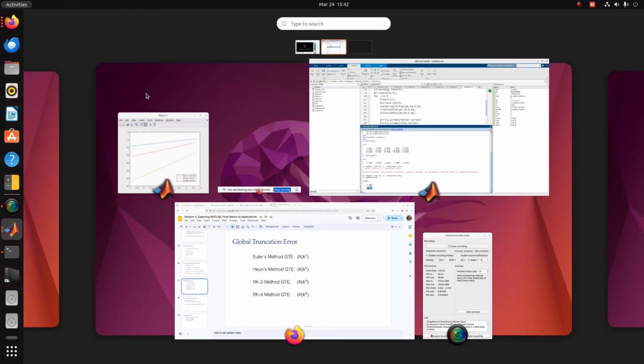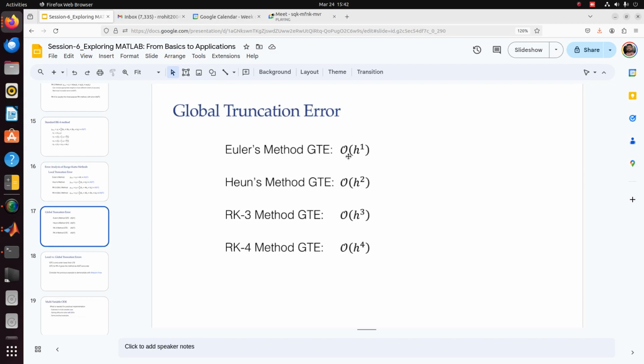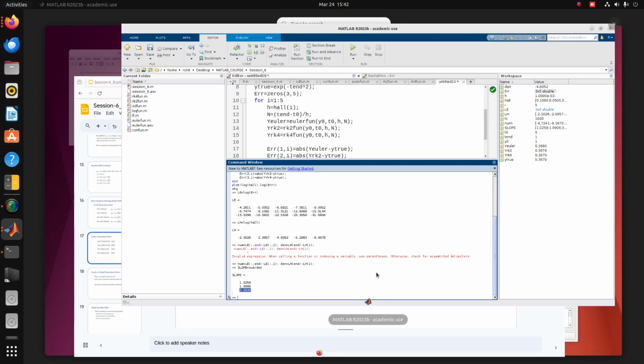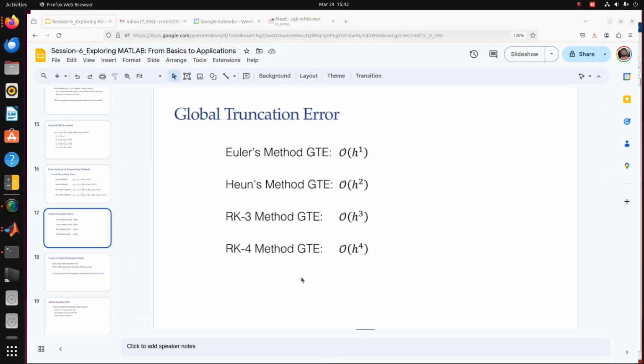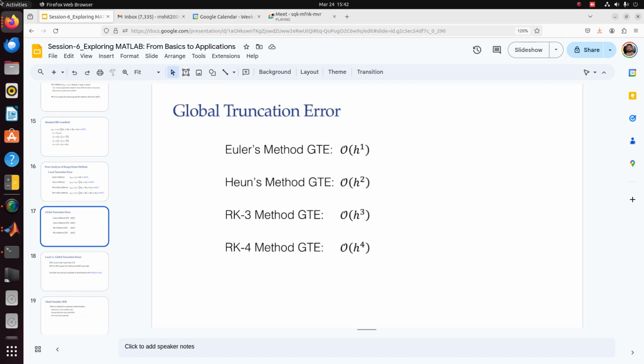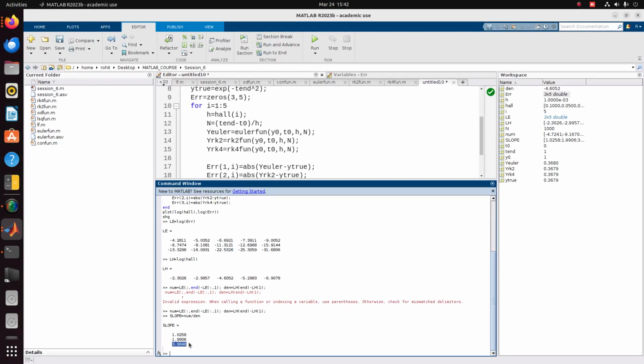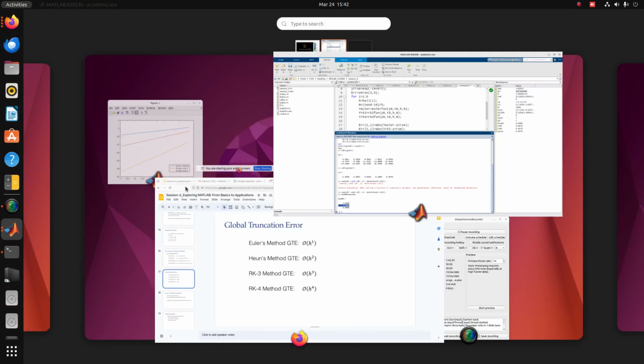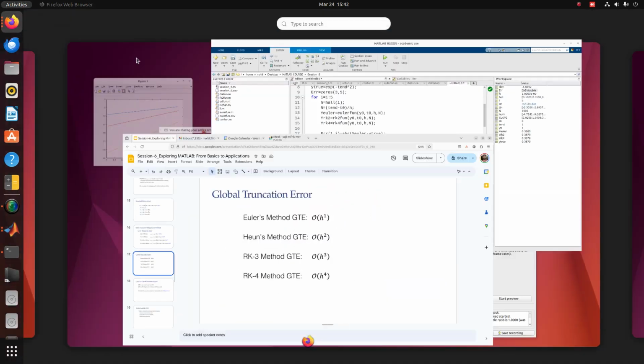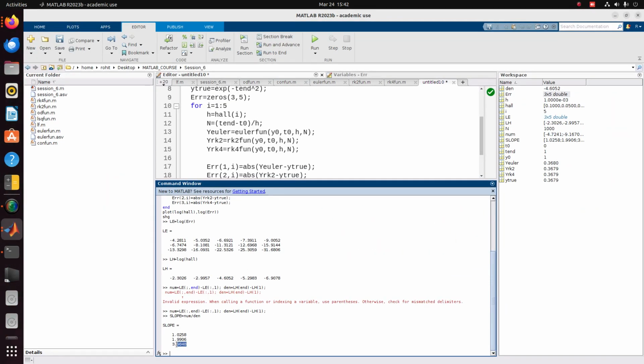So this is what we were mentioning here. Euler's method is of the order of 1, RK2 has the order of 2, and RK4 is of the order of 4. That's why the RK4 method is pretty famous, due to its high order accuracy compared to the other methods.